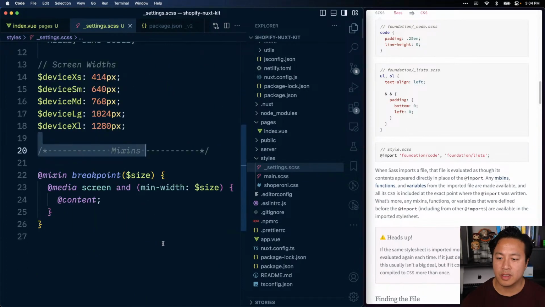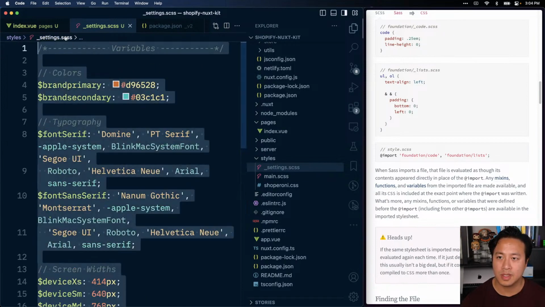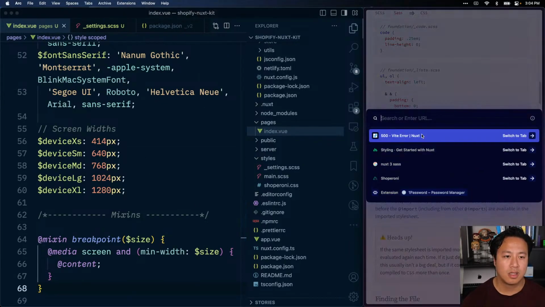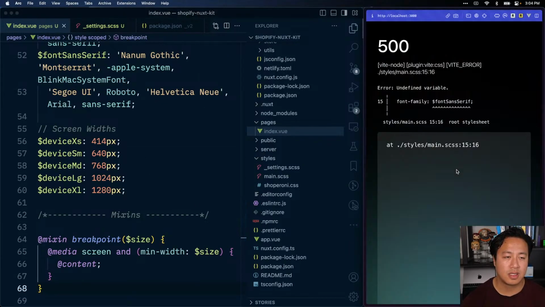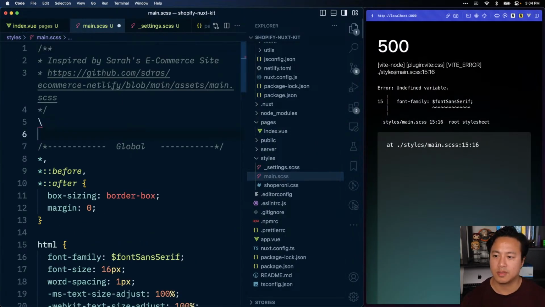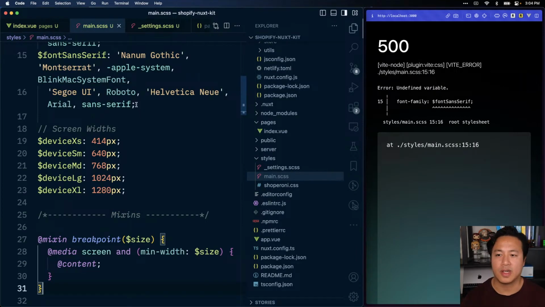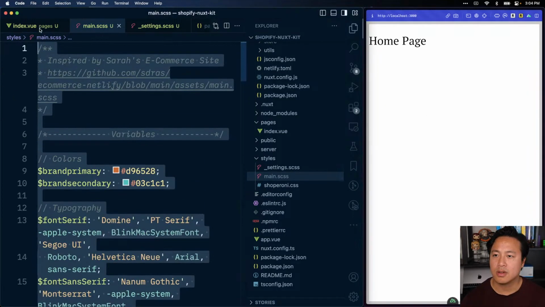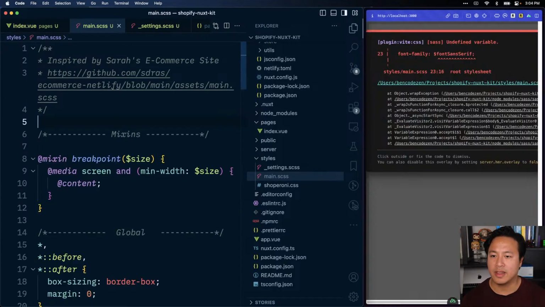Just for the sake of argument, I'm going to copy this real quick just to make sure everything is working. So we drop this directly here, go inside of here and refresh. Main.css won't work. Oh yeah, certainly, because it's expecting this stuff to be defined here. So if I refresh now, yeah, now everything works. Okay, so we need to figure out why the variables aren't working.